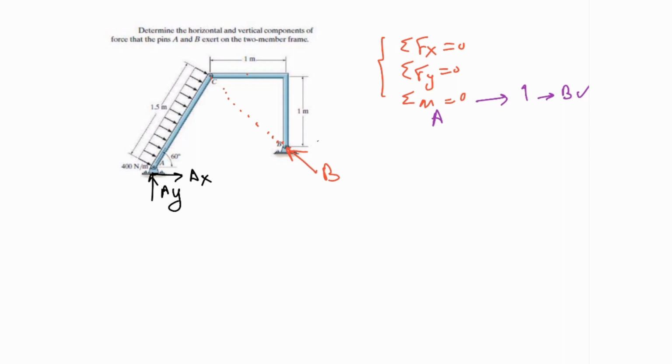And then you can get back to sigma of x and sigma of y and write them down. By solving sigma of x, you can get ax, and by solving sigma of y, you can get ay. And the key point is that starting from sigma m around A is helpful because it gets rid of these guys. They don't have any arm around this point, and that simplifies the problem. We find one unknown from one equation and then get back to the equations which each one of them has only one single unknown. This is the way that we are solving these kind of problems.